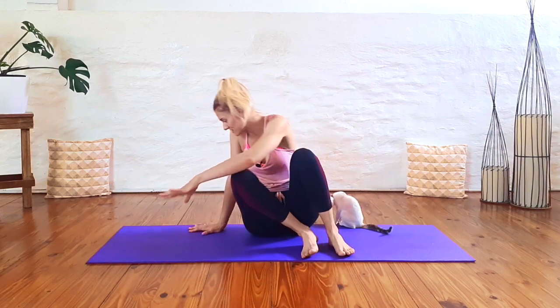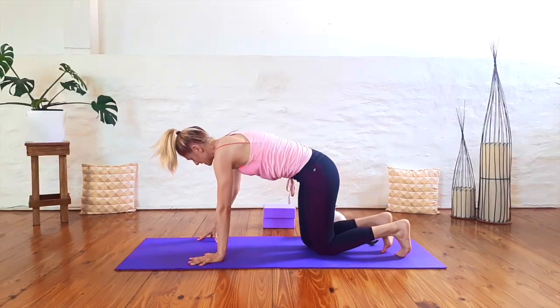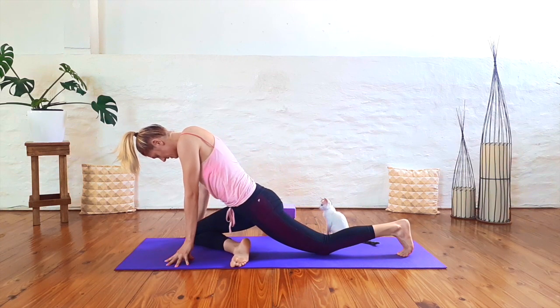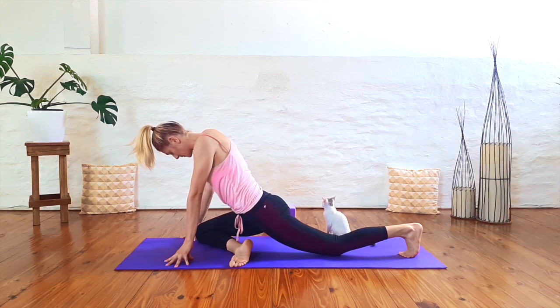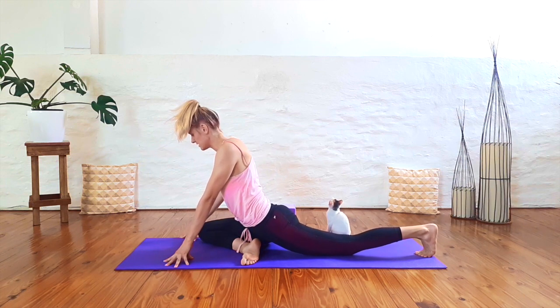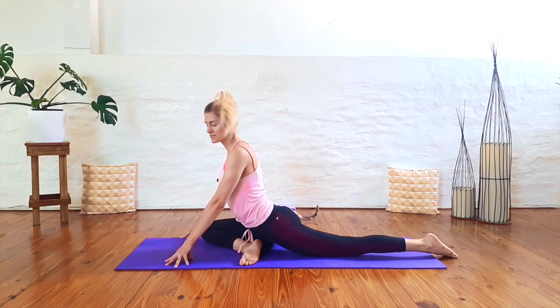Start off by coming onto all fours. And then take your right knee forward, bringing it behind your right wrist. Take your left heel to wherever would feel comfortable. So if you need to bring it a little bit closer into your groin, that's perfectly fine. Keep both hip bones pointing forward. Extend your left leg long behind your left hip.